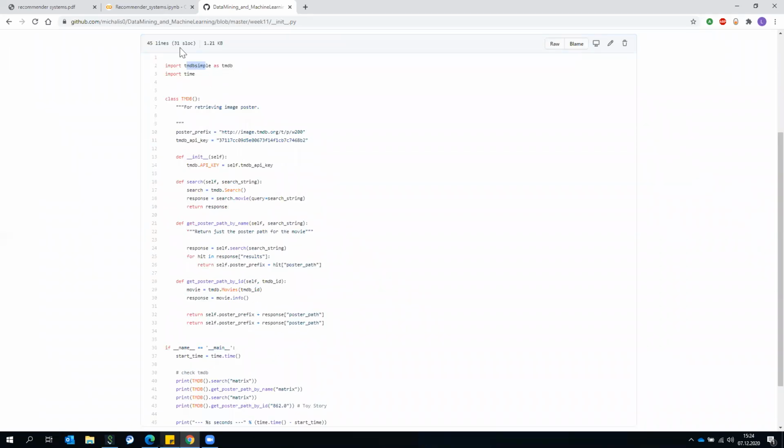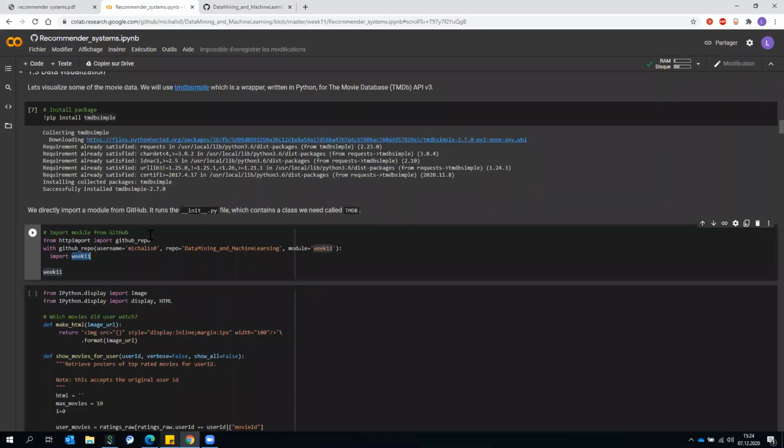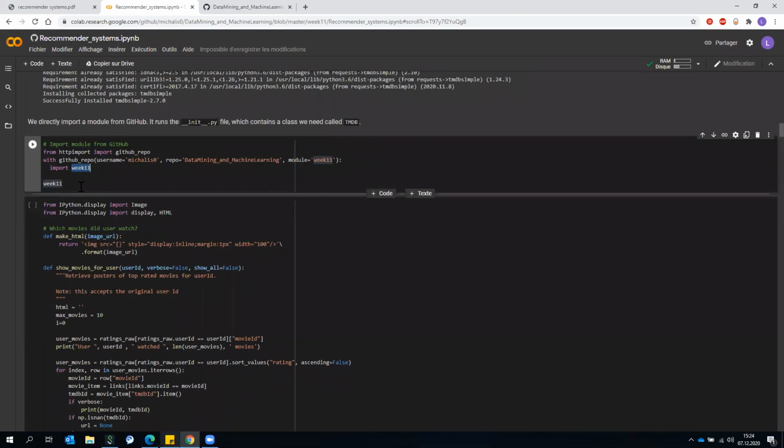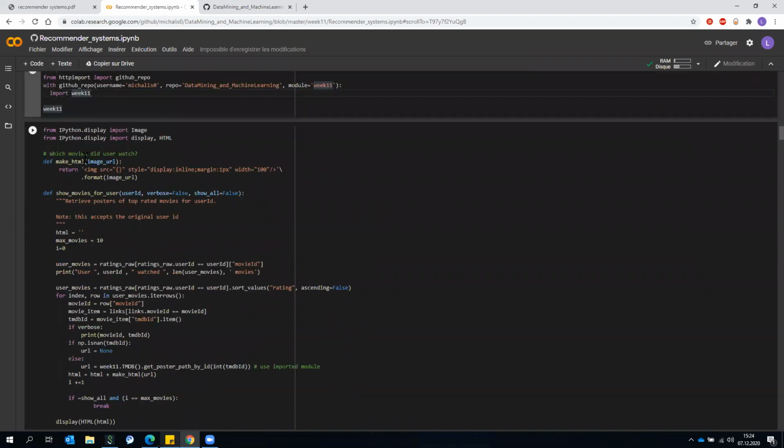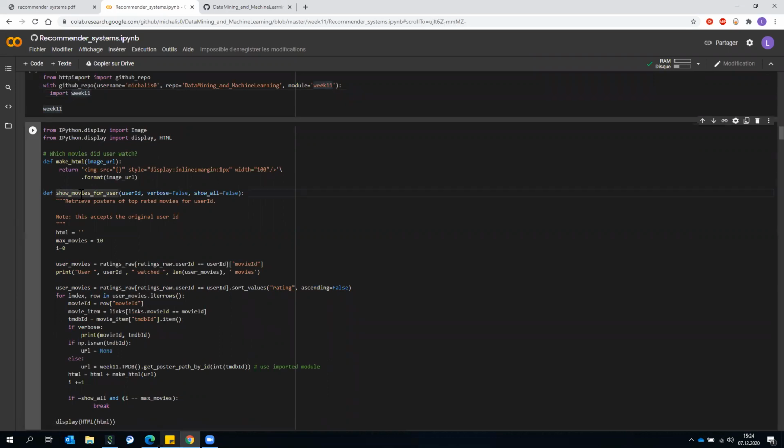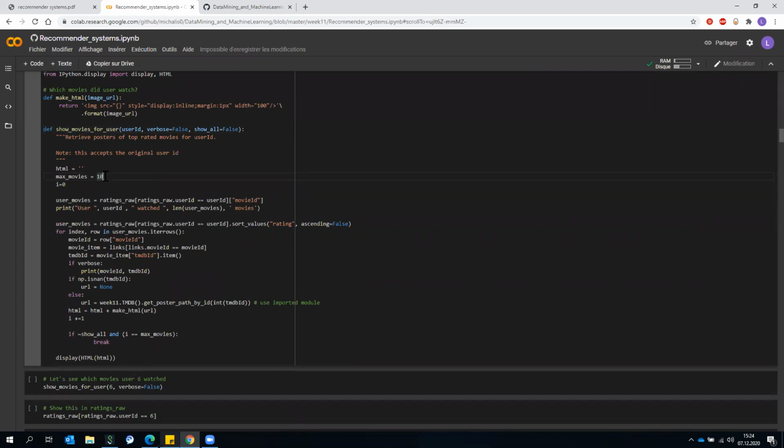This is useful, and we will see just now why. So we import directly a module from GitHub that we created. This may be useful if you want to use your own package and file library that you created, for instance. And what we do here is display the cover of the movies for the user. So we want the top 10 movies. So we sort the movies here.